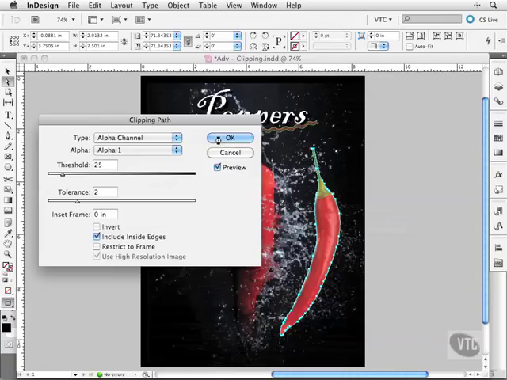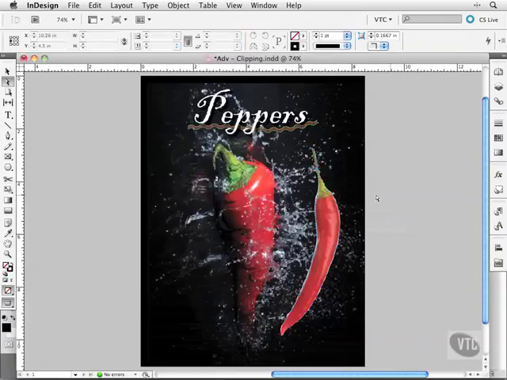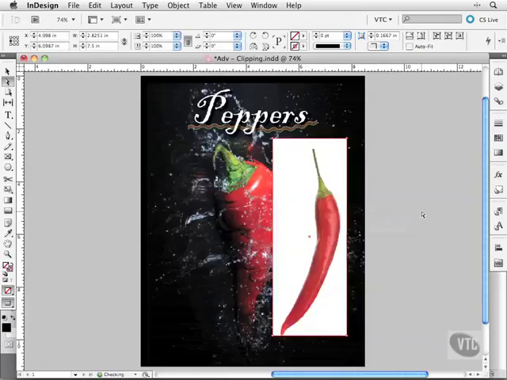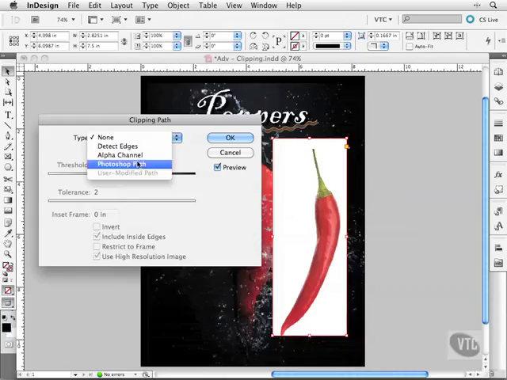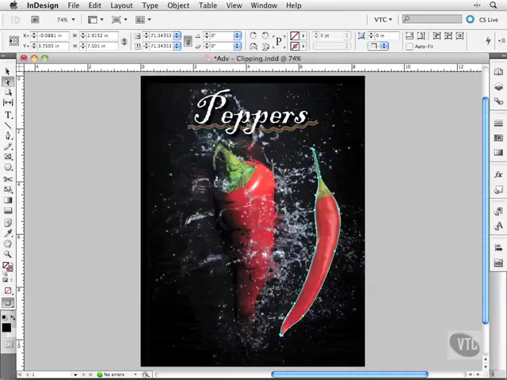Like that, clicking OK, and there it's got the path. All the work was done in Photoshop, and we just choose the alpha channel there. I'll undo that and select it, and we'll have a look at the other option there. Object, Clipping Path, Options, Photoshop Path. Clicking OK, and there we have the path.